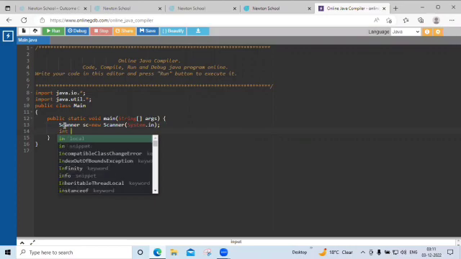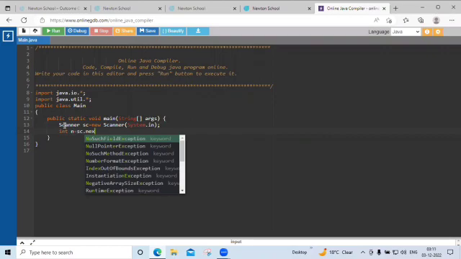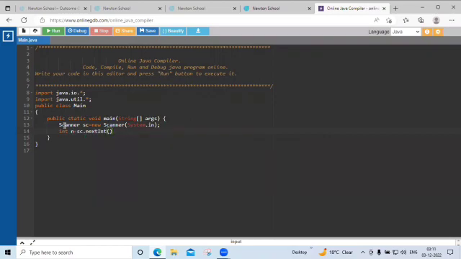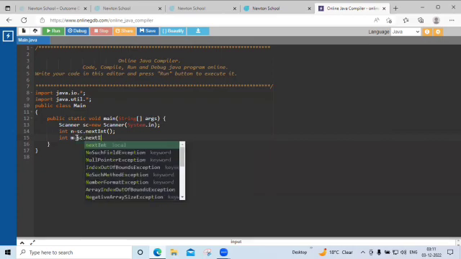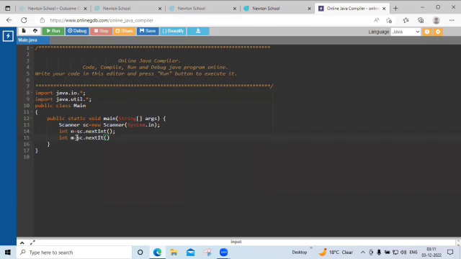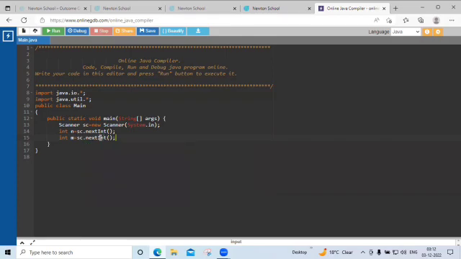So here I'll write int n equals to sc.nextInt(). Okay, ये फर्स्ट नंबर हमने यूजर से इनपुट ले लिया। अभी नेक्स्ट सेकेंड नंबर हम इनपुट ले लेंगे, दैट इज इंट m इक्वल्स टू sc.nextInt()। ओके, ये सेकेंड नंबर हमने यूजर से इनपुट ले लिया। अभी नेक्स्ट हम क्या करेंगे?